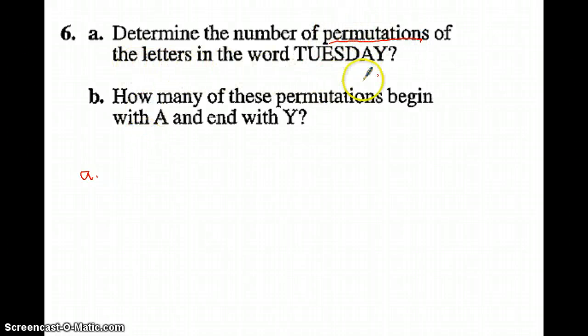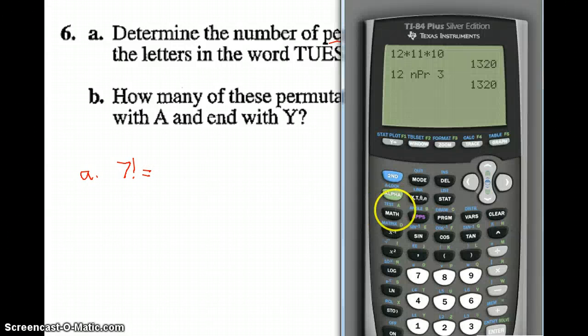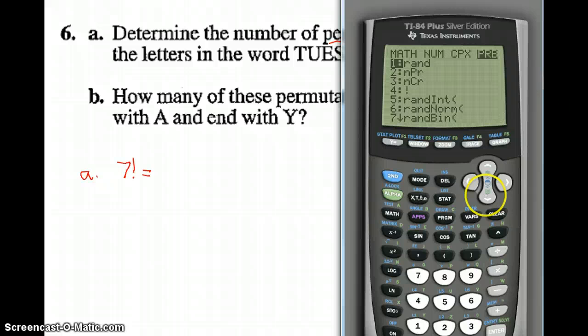And when they don't tell you to take a subgroup, they mean do the whole thing. There's 1, 2, 3, 4, 5, 7 letters here, so that's all we have to do. It's basically how many ways can you rearrange the letters of the word Tuesday. It means if I'm not putting letters back, how many different ways can I draw one, and then draw another one, and then draw another one, and etc.